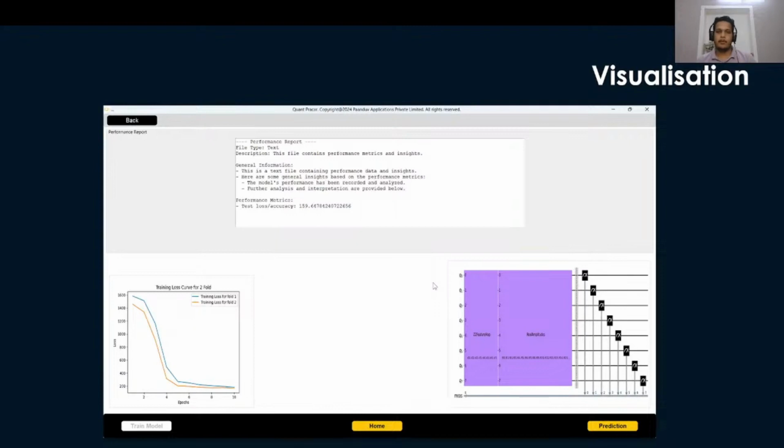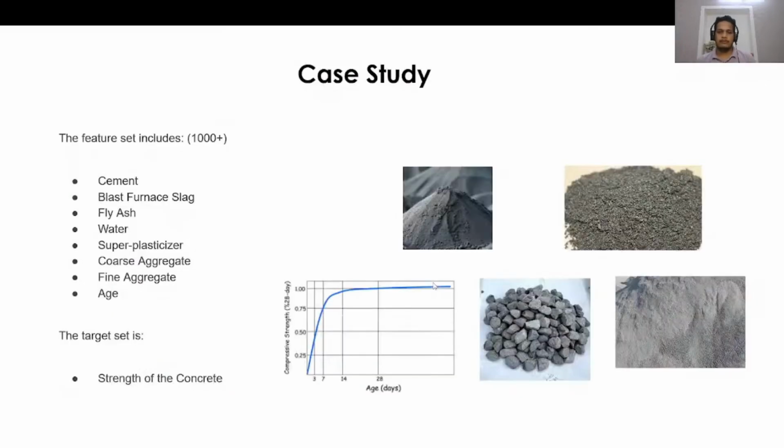Okay, so I've taken a case study, and I'll tell you briefly about it. There's a data set of more than 1,000 blocks of concrete. We have made concrete out of different proportions of components.